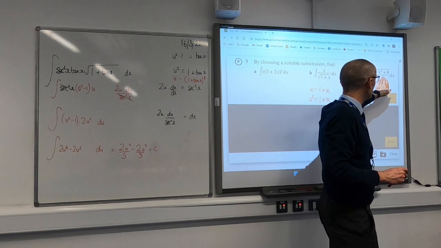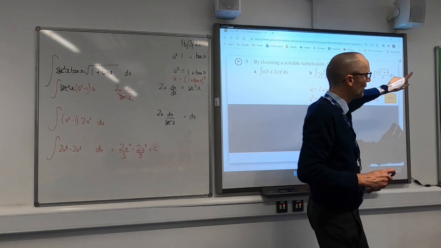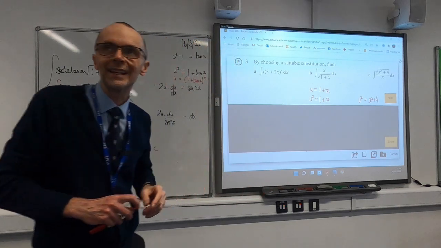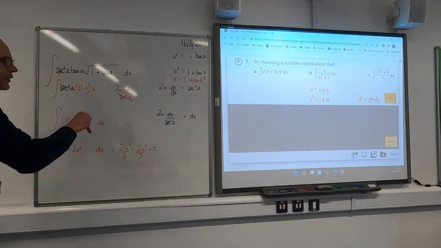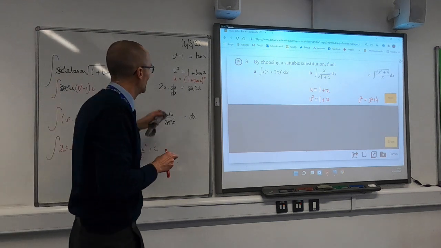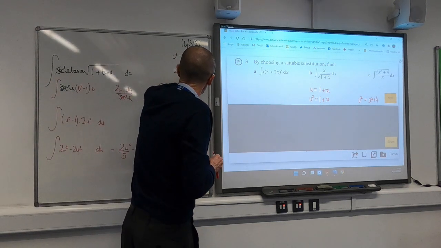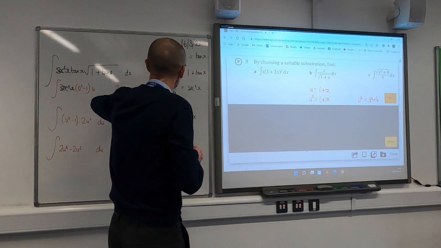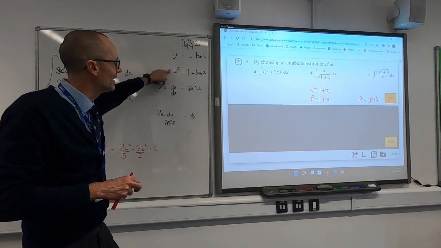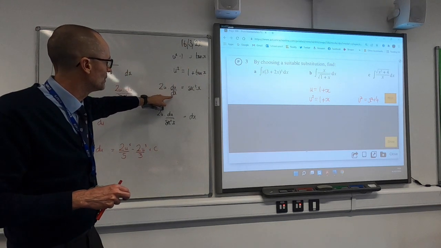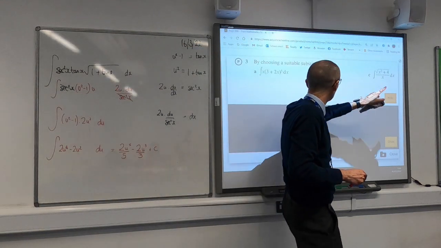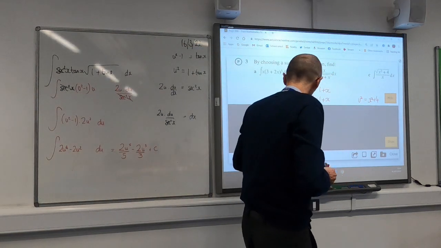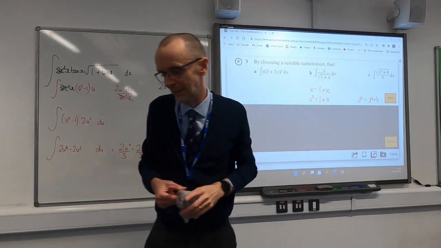I'm not going to replace that yet because I'm going to replace the dx first. And to do that, I need to differentiate that implicitly, like I did here. See if you can have a go at c and get somewhere with that one. So just like when I had a u squared here, it became 2u du by dx. The same is going to happen here. So we're doing 3c, and I encourage you to try a and b independently.